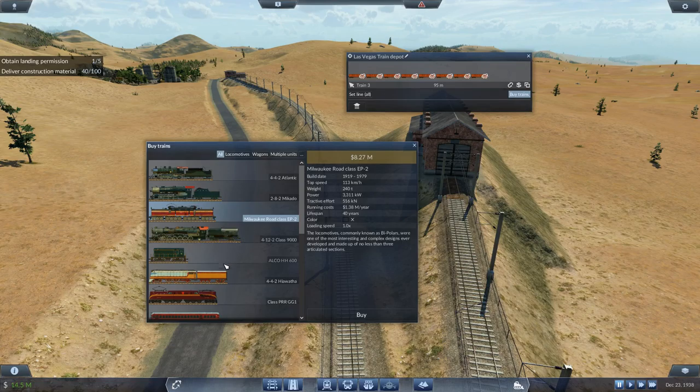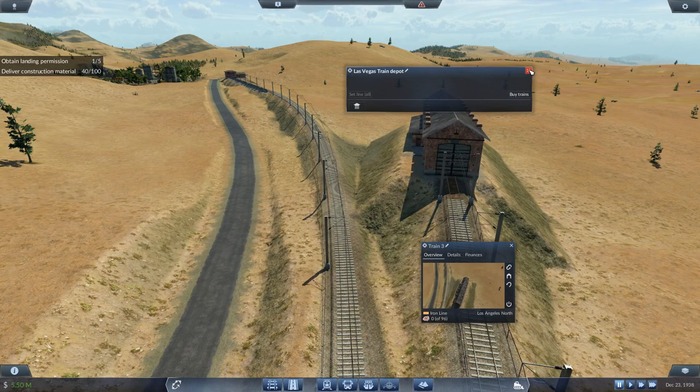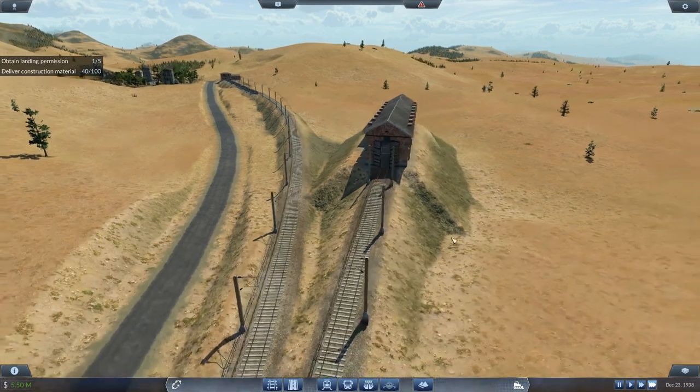Yeah, it just seems like it really comes down to power. The electric trains are probably a bit better in that. The question is which one do I buy? This is a $1.5 million a year running cost. $1.38 million. What's at this point? What the hell does it matter? Set to line. Go back to the iron line. And let's see this baby in action.